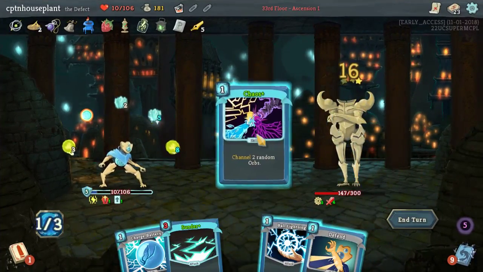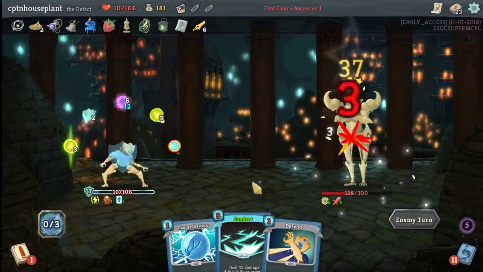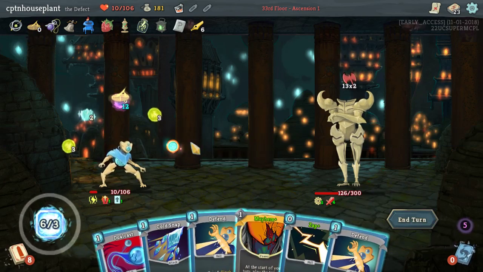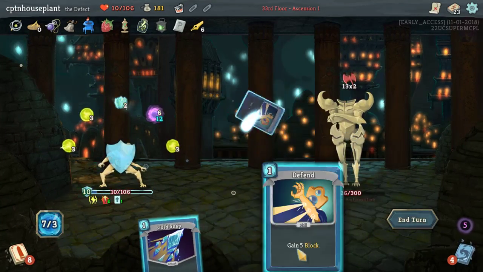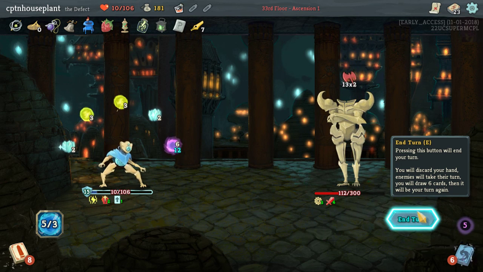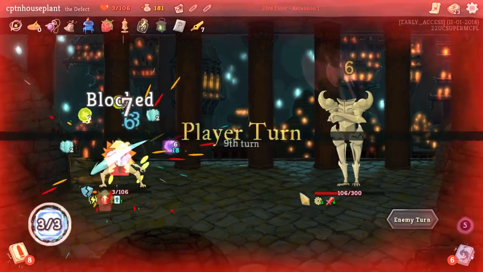I need double chaos here. Ball Lightning. I think cycling it so Plasma's in front means we get it this turn. Wow. We dual cast it. Play Mayhem. Play Zap, Defend, Cold Snap, and we die. With 5 energy. Unlucky.